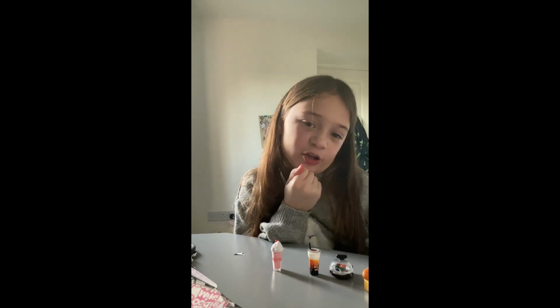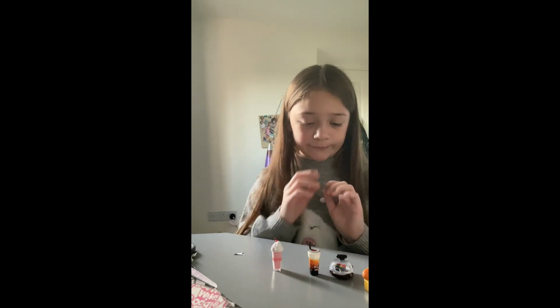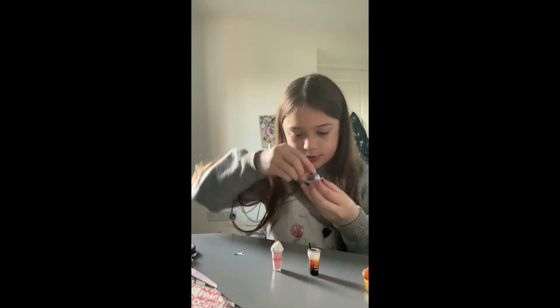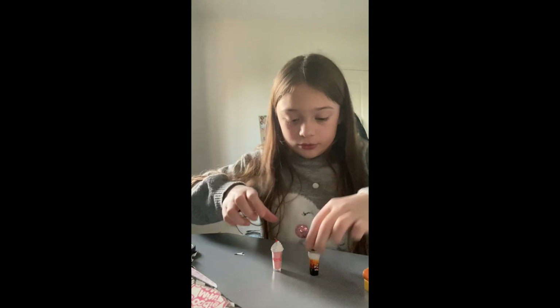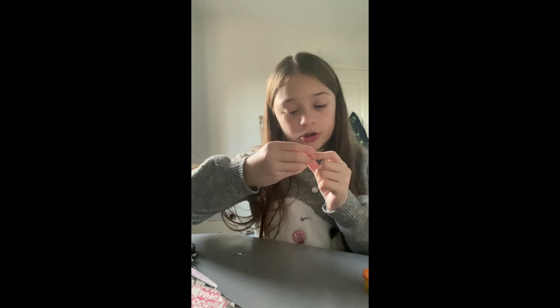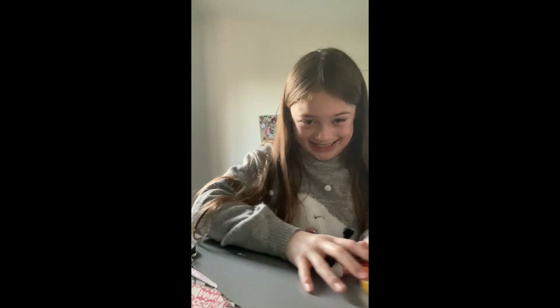Should I trade with my friend though? Sorry friend, I might have got your hopes up. Yeah, I'll have to think about it. Anyway, I got this and I finally worked out how to put it in this thing, but then when I open it, it's going to fall out. And then I got two little drinks. I got the King Fu tea and the Jack in the Box baby drink. So yeah, that's what.